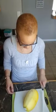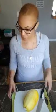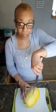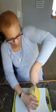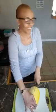And I found sometimes one side ends up bigger than the other. I can't say that I always get it right down the middle and even, but I try my best. So let me attempt to do this. And you want to get a good, there we go, one on the angle already. A good, thick, strong knife.